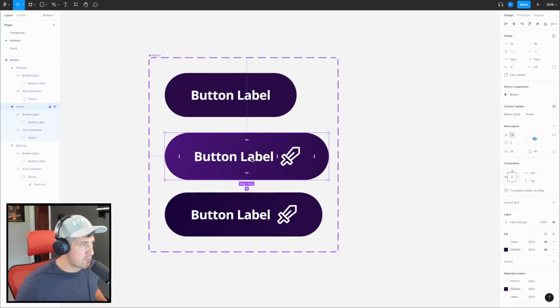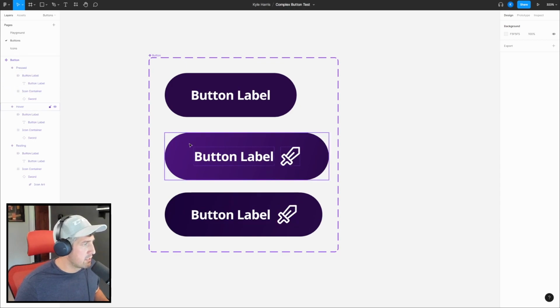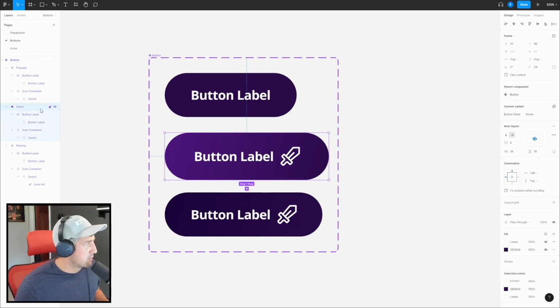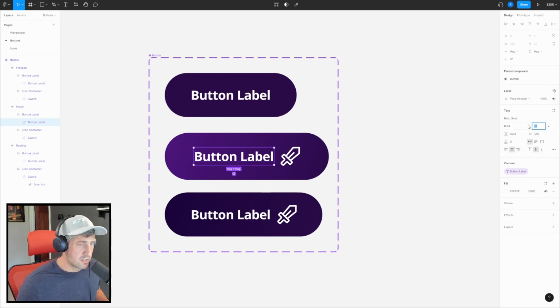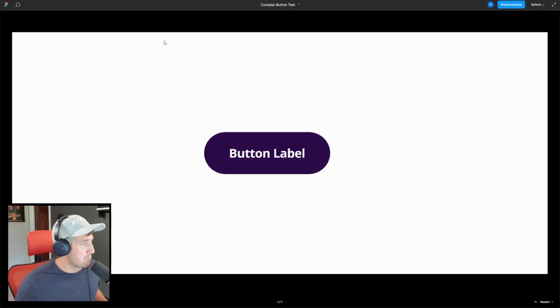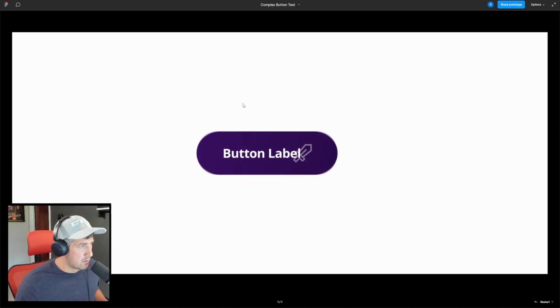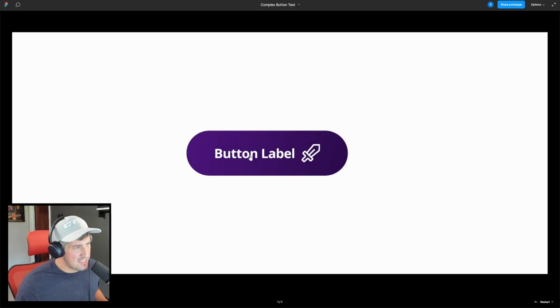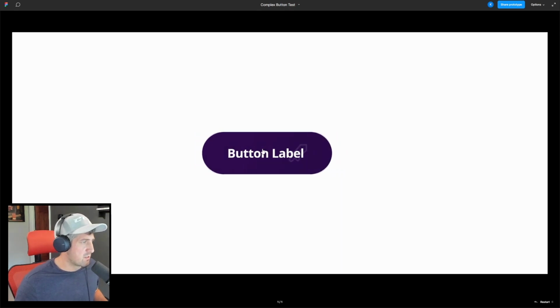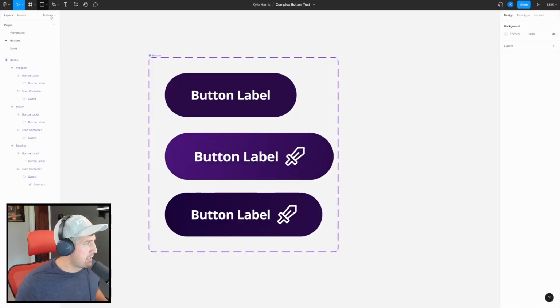So let's actually select our label in here. If we go to our button labels, 16, let's actually just make it 17. Ooh. So now when we test this out, oh yeah, we've got that going. That's looking good. And then everything's kind of scaling up. The icon's not scaling. We could make it scale if we wanted to. Well, I don't think it's necessary. Cool. So that is looking really good.